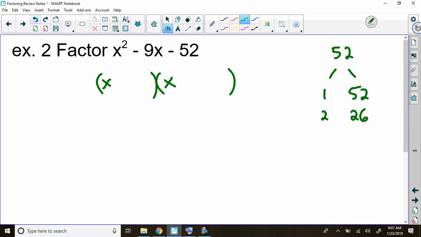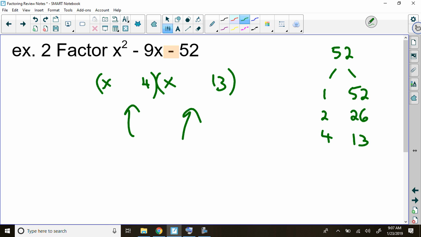A number is divisible by 4 if 2 divides that number evenly. So this is going to be divisible by 4 how many times? 13, good. So maybe 4 and 13 will get it done. So now I got to look at my signs. That's negative. So my signs in here, one's going to be positive, one's going to be negative.